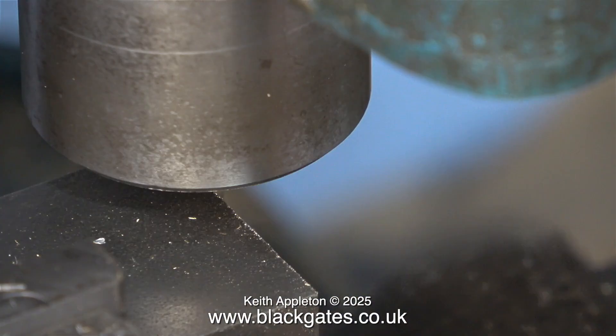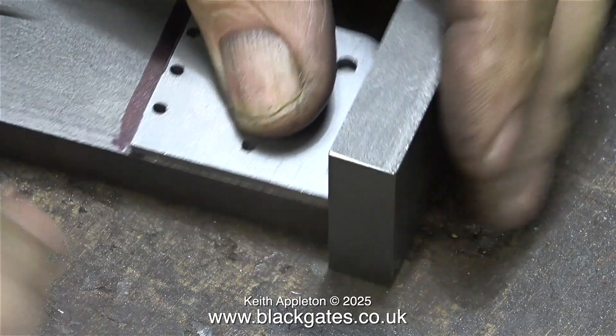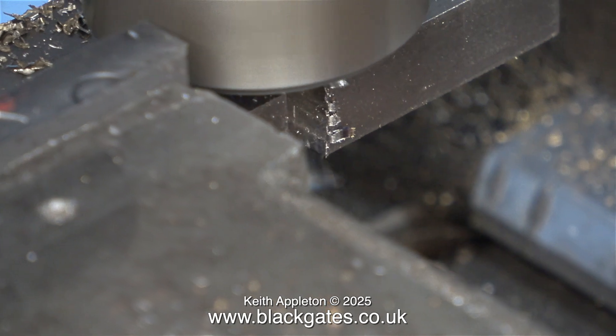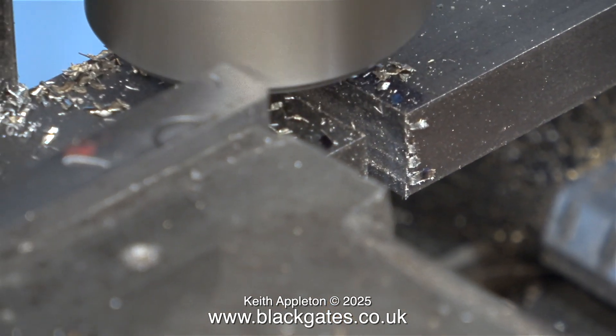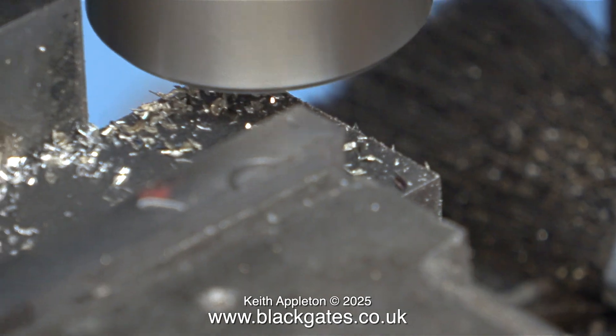Eventually the end of the steel bar falls off. That's one down, one to go. What I then did was take fine cuts across the end to make sure it was perfectly square and marked it out one more time as already shown. This will be the second crosshead block. I'm not going to show the entire process again, just the final cut — and here it goes. Yes, it's cut.